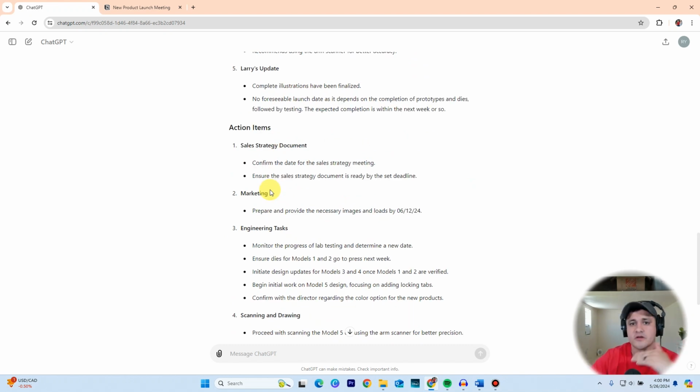And I always have to go back through, and this is the important note too, you always have to go back through and reread it. You can't just copy and paste it and expect it's a final product for your notes that you can send out to somebody. You have to read through it and make sure it makes sense. So I have to edit that. But generally speaking, it saves me a lot of time.